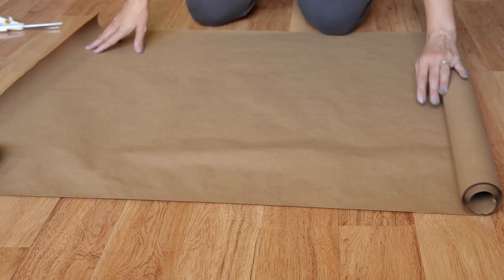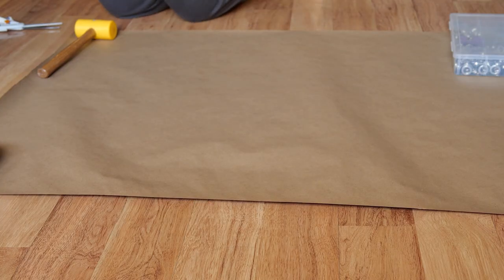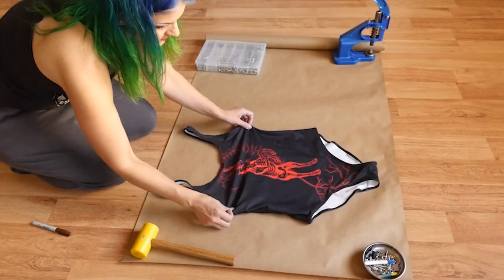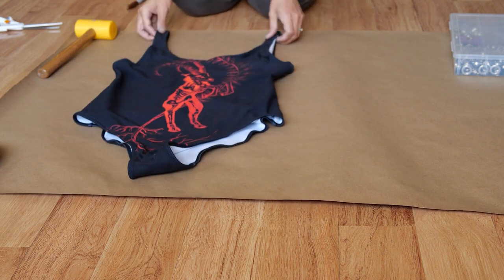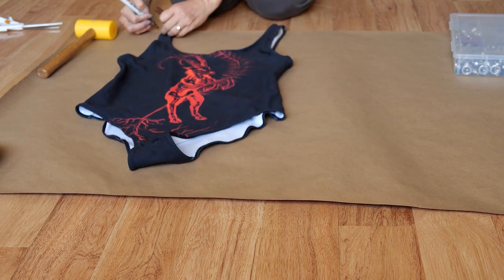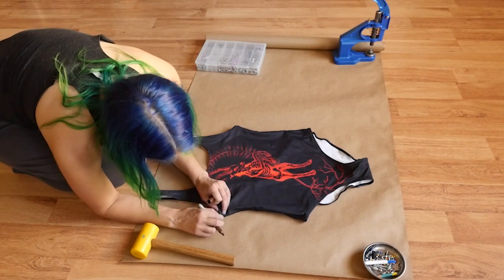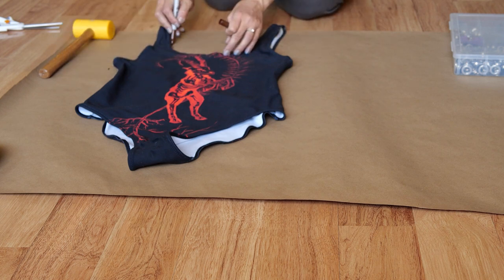So you're gonna lay out some craft paper, or you can use old newspaper, any sort of sheet of paper that you can trace out a design on. I'm using a one-piece bathing suit to trace my pattern. You can also use an existing bodysuit that you have, or you can get creative and use a combination of a tank top and some underwear that fit you well, but that one might require figuring out the length, so you might need to test the pattern a couple times.